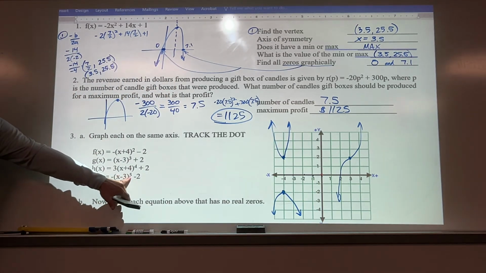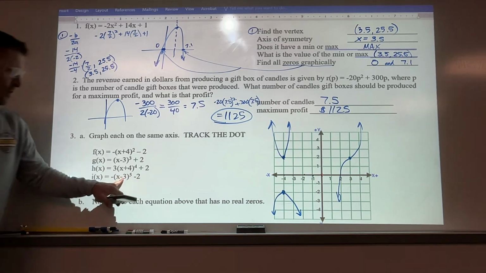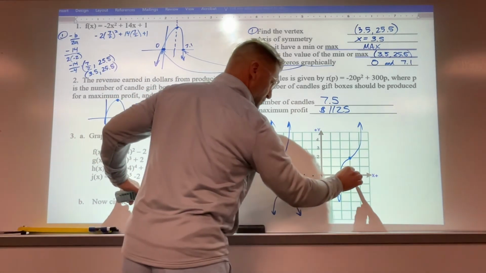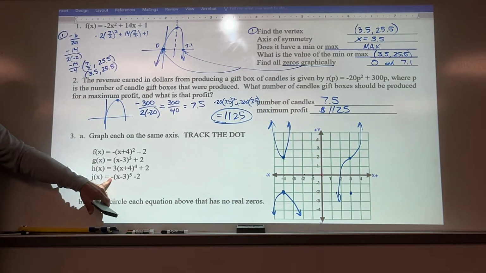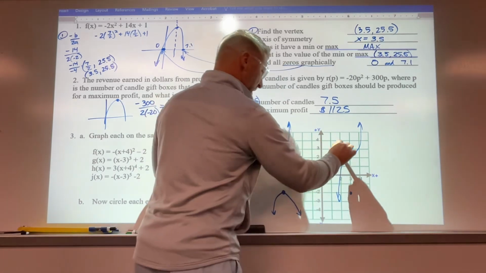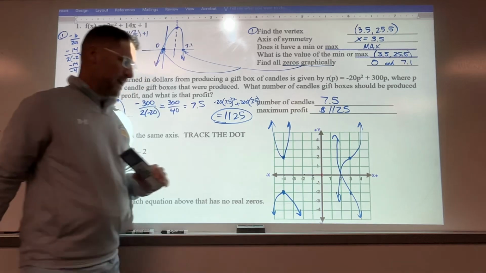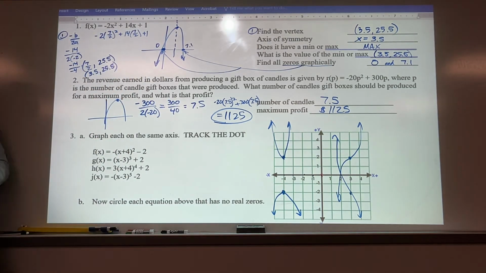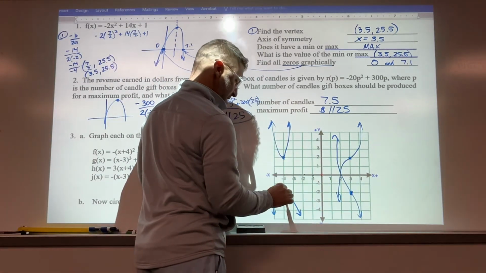And the last one, odd powers. Again, a Johnny T that goes right 3 and down 2. Right 3, 1, 2, 3, down 1, 2. Looks like that. And this Johnny T has a negative in front, which means it's going to flip over that axis. And it's going to be something like this. Okay? And we have them. And I need to see that dot. This dot needs to show up on all of these problems like that.